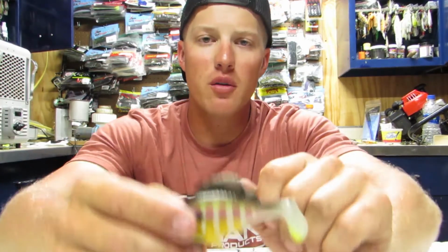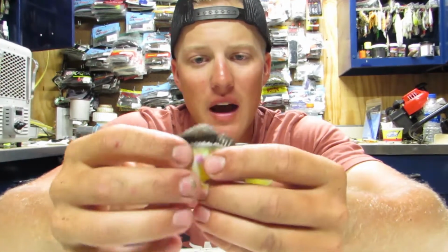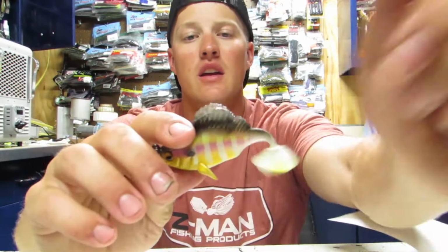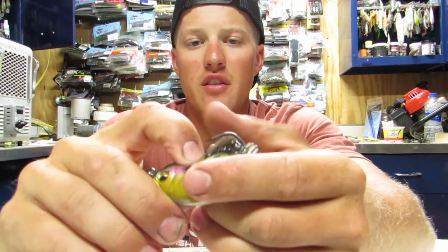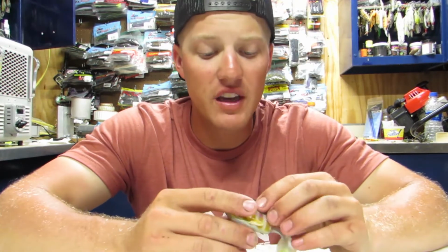So another crazy part about this bait is just because the fins fold away, you would think that would be it, right? Well, this whole body is hollow. This whole body collapses, which is also pretty new to bluegill swim baits or swim baits in general. Having this hollow body with this one big single hook allows you to get a lot of hook penetration out there. There's going to be nothing that's going to hinder that hook from getting that full penetration into the roof of their mouth, which is going to allow you to catch a lot more fish.